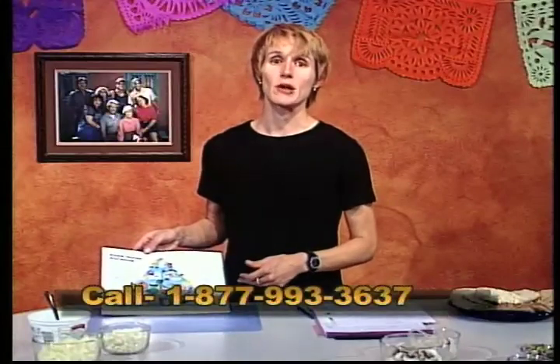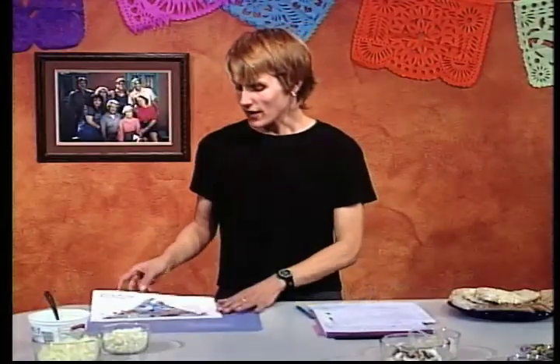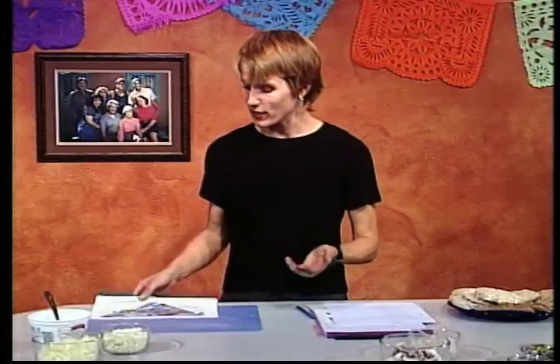Did you notice any misconceptions about the Food Guide Pyramid? The first is that people think the pyramid is only for special groups — I hear all the time, 'There's no Mexican foods on the pyramid, how does that apply to me?' That's one reason we created this version with New Mexicans in mind. The other misconception is that as long as a meal has something from every food group, you're eating healthy — but that's not necessarily always true. You could have a burger and a shake with foods from all five groups, but it wouldn't necessarily be the healthiest meal.